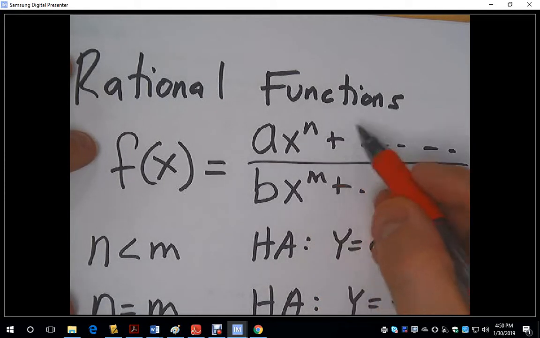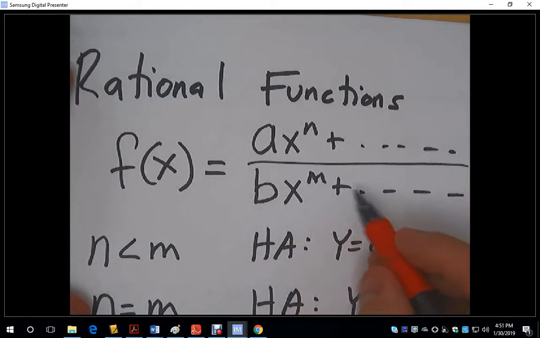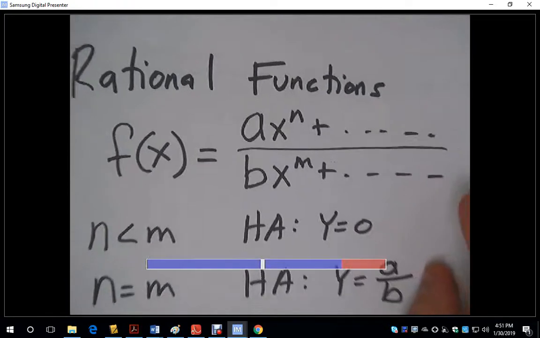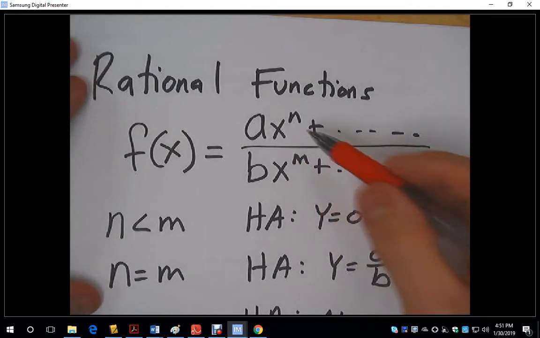So I would expect that my second term in my numerator is going to be some coefficient times x to the power of n minus 1. And then my third term would be some coefficient times x to the power of n minus 2. I would expect the same thing in the denominator where I have descending order of exponents. My second term is going to have an exponent of n minus 1 if it exists, and so forth, descending order of exponents. But when it comes to finding a horizontal asymptote, all of these other terms don't matter. It's really just the first term.